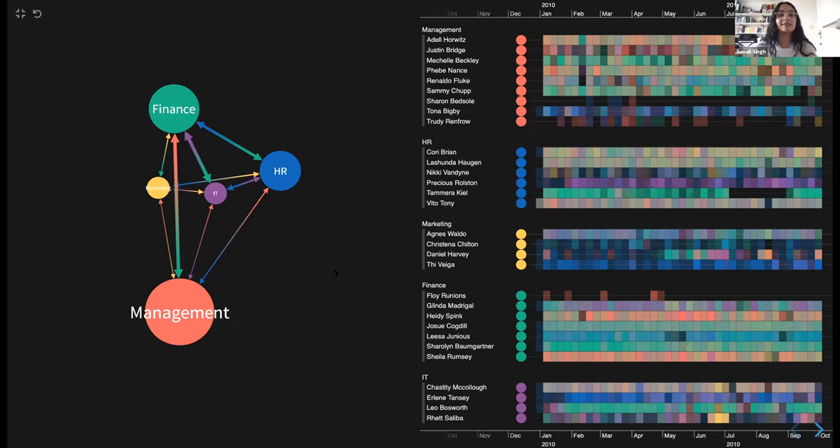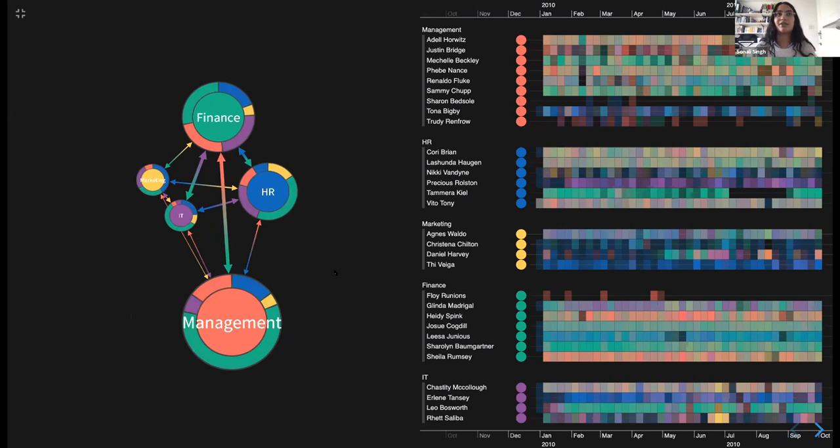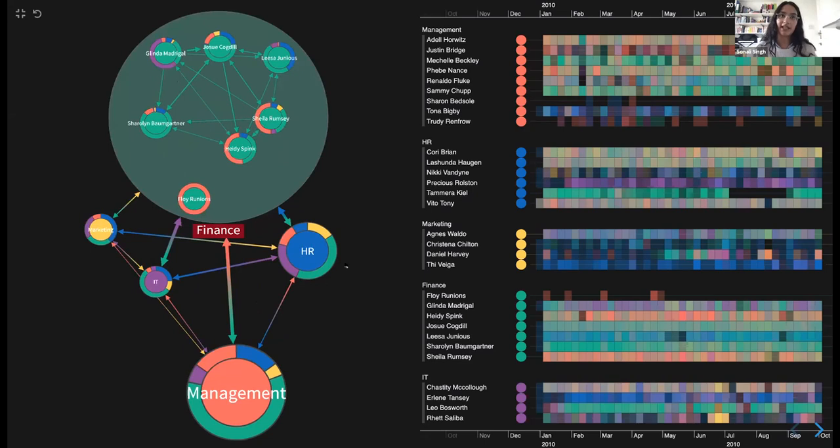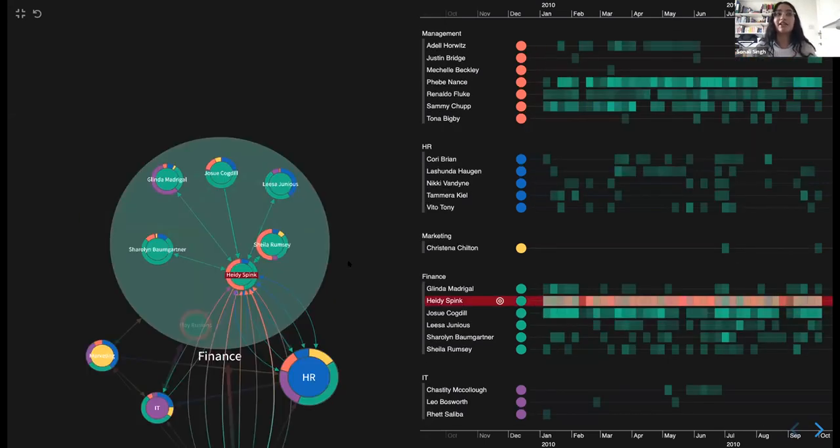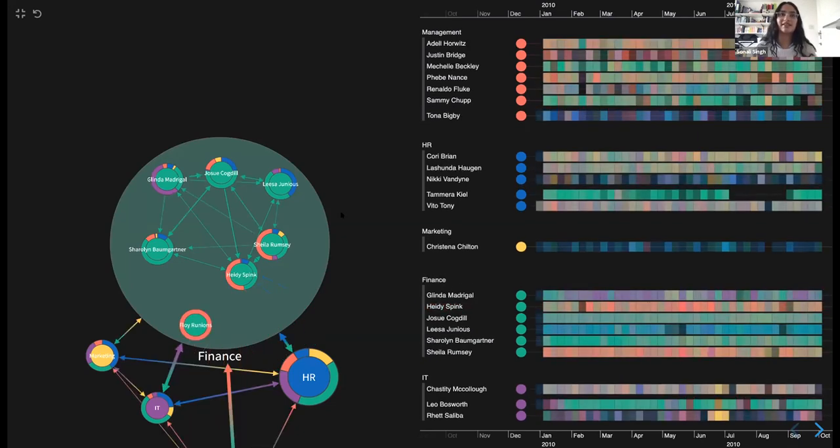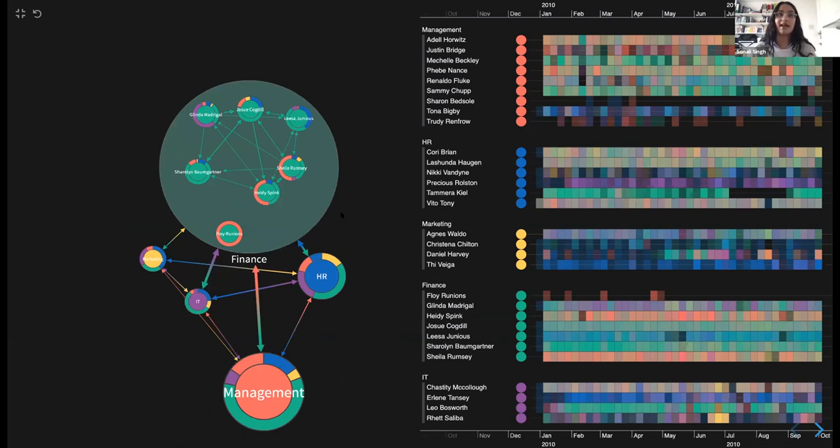And so we can do this by adding donuts. Donuts work like pie charts. You can see here that the segments on the donut represent how much communication they've got with the different teams. And if we open up, you can see individuals as well and how they communicate. However, this is still a little bit overwhelming. If you're an end user, you might not want all of this information. You might just want a specific individual. That's why you want to give it to them on demand.